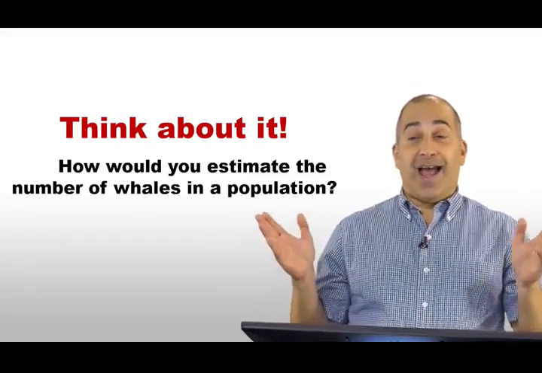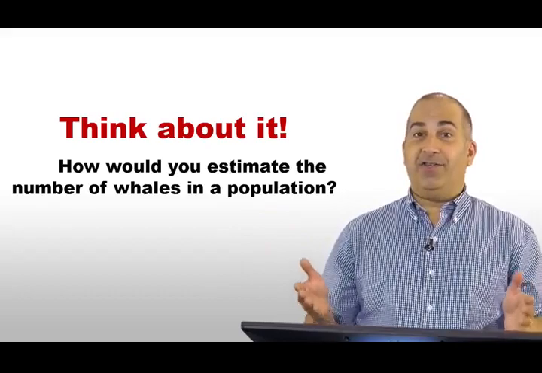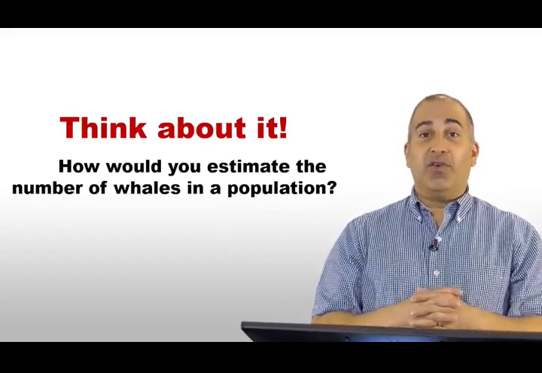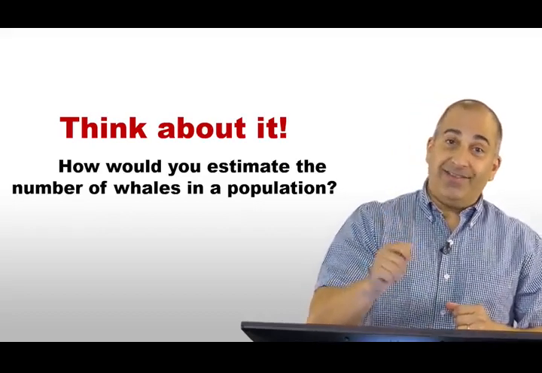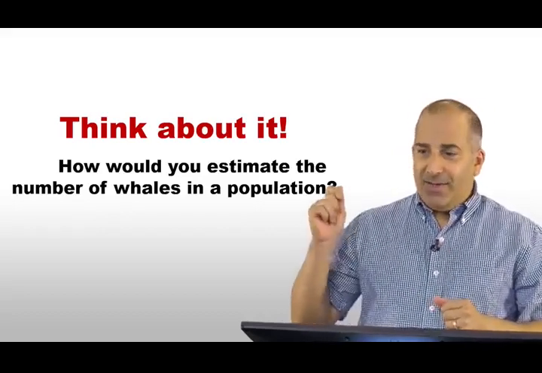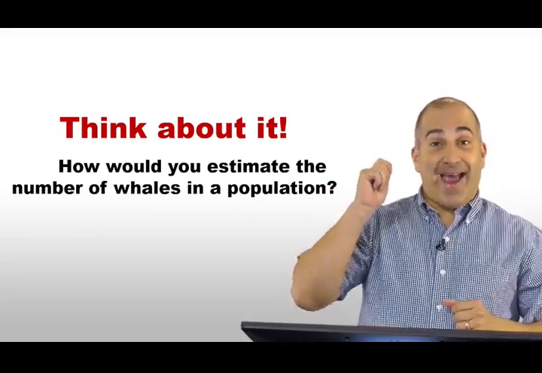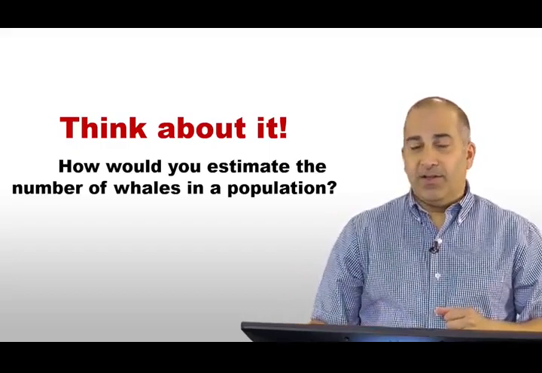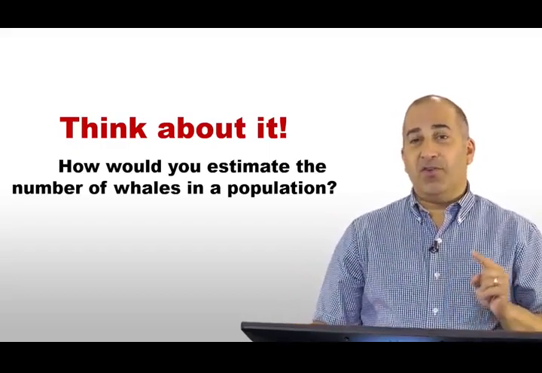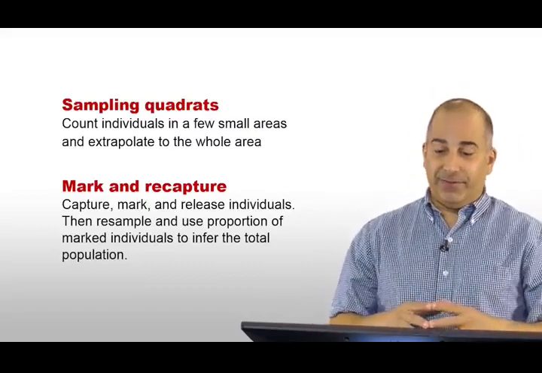Now, if you were asking about a population of daisies in a field, then it might be a heck of a lot easier to just go out and count them. But of course, there might even be better ways of doing that as well, because even though those daisies don't get up and move, it may be a daunting task to count every single one in a field, and you may be able to better estimate the population size without counting every single individual. So let's actually think about two more sophisticated ways that biologists use to estimate the size of a population.